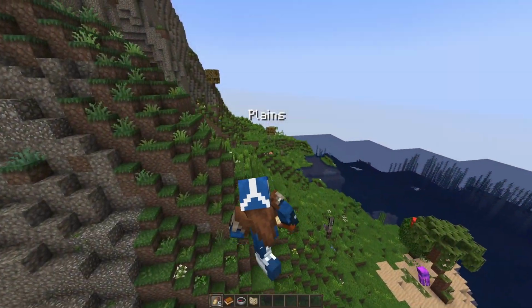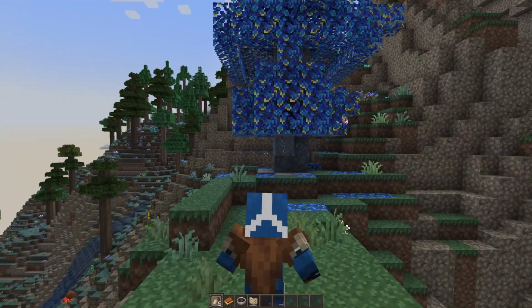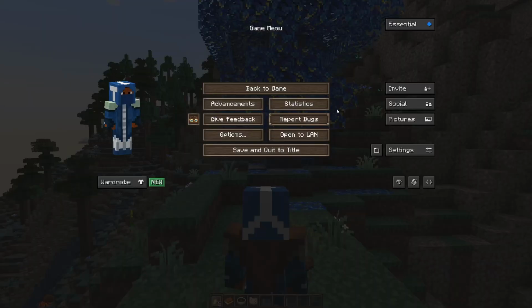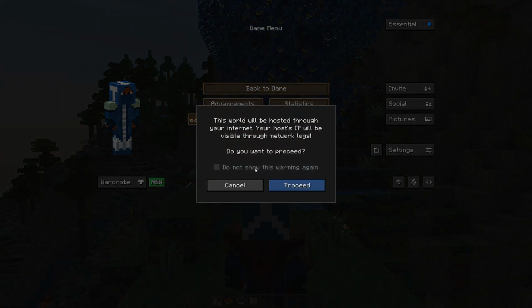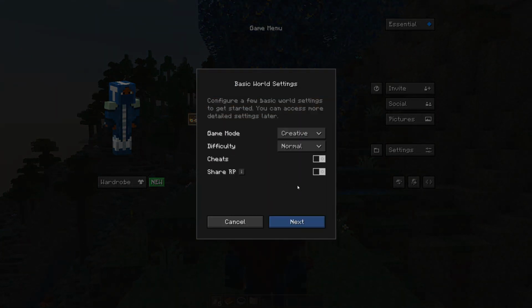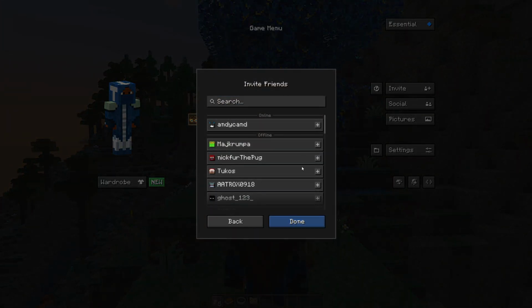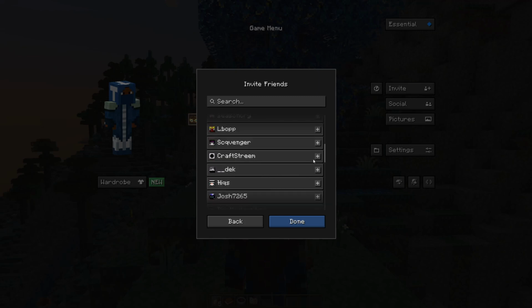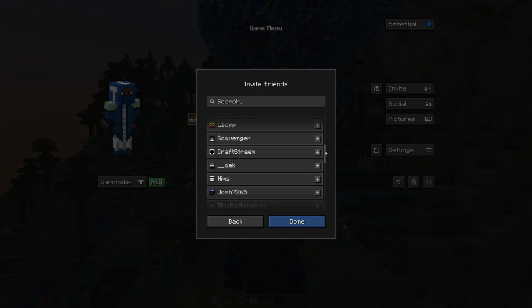All right, so once your world is generated in, what you do is you go into your escape menu and then hit the invite button and then set the settings that you want to set for your Minecraft server. So I'm going to do this real quick, and you're going to see on the screen right now all the different settings you can set for things such as game mode, cheats, and all that stuff. Resource pack doesn't matter too much because you already have the same resource pack as everyone else. And then you can invite whoever you want, or set it to anyone that is a friend can join.